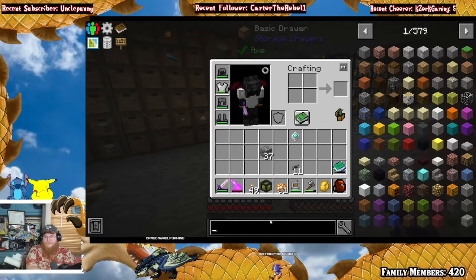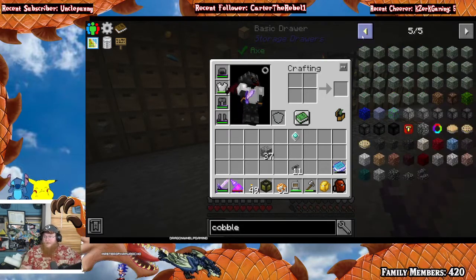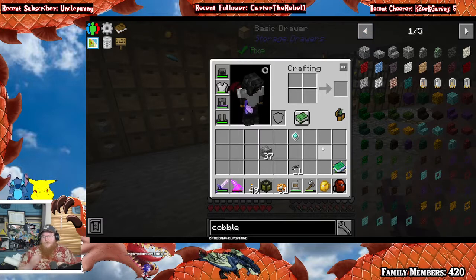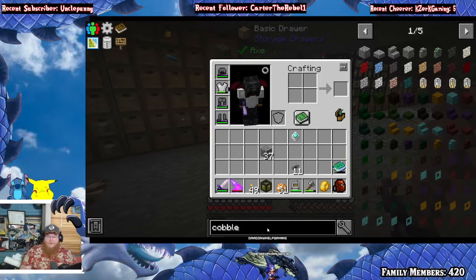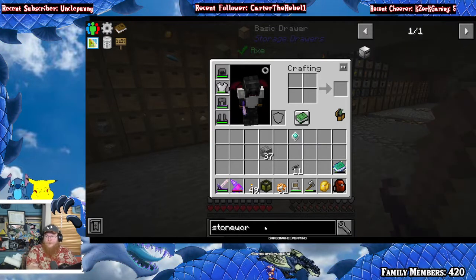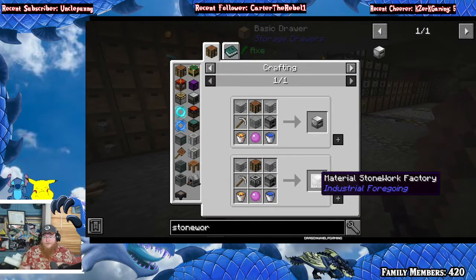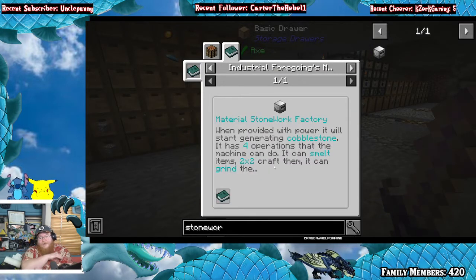Let's see. Is it called Cobble? It may not even be called Cobble. No, it's not even called Cobble. Stoneworks, I think it might be called. Hold on. Stoneworks? Hey, there we go. Material Stoneworks Factory. When provided with power, it starts generating cobble. It has 4 operations that the smelt machine can do. It can smelt items, 2x2 craft.